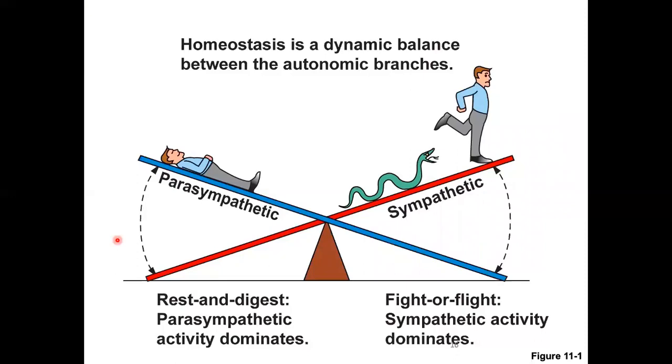Let me explain this for a second. Sympathetic is responsible for your fight or flight mechanism, right? And parasympathetic is responsible for rest and digest. So when you are running around, if you're nervous or excited, or let's say your alarm clock goes off and you realize that you're late, your sympathetic nervous system kicks up, right? And parasympathetic tones down. And then you're eating breakfast, your parasympathetic kicks up and sympathetic tones down.